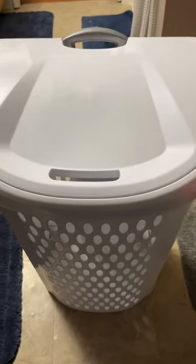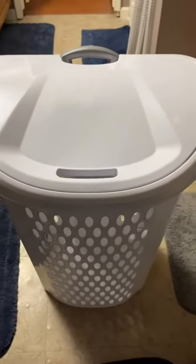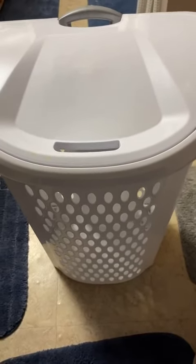Overall, I really like this hamper. It saves my back by not making me lift the hamper up and carry it from room to room. I like that it has wheels and that it is easy to maneuver. It's got a good size so it holds a full load of laundry in between washes.